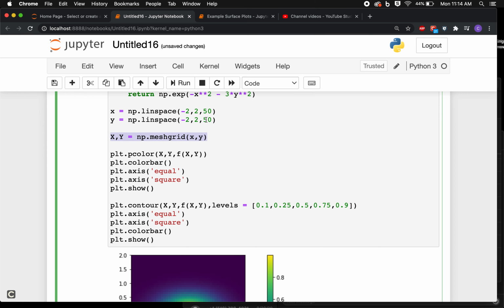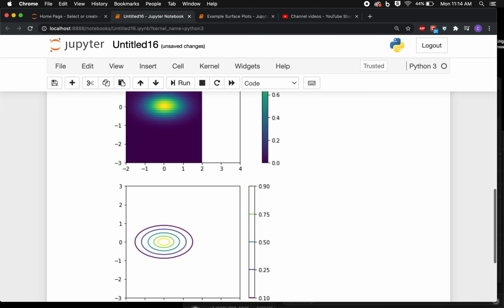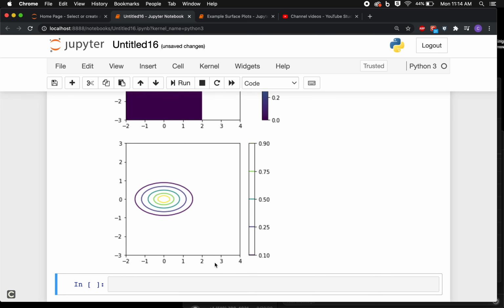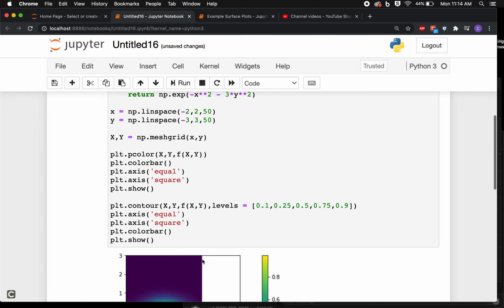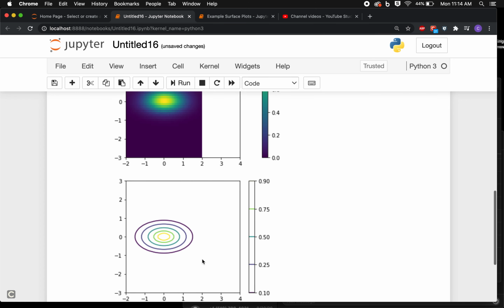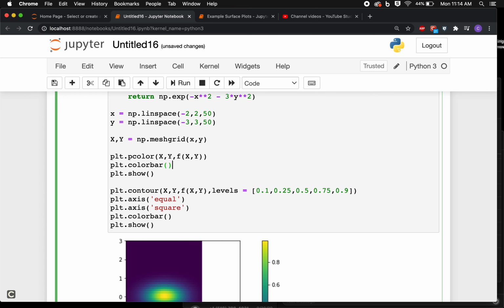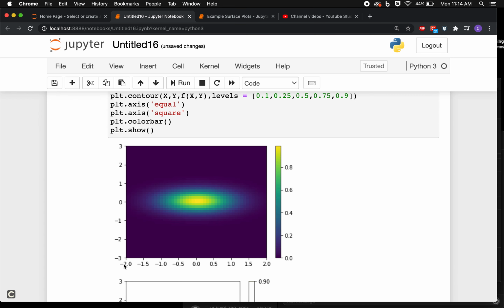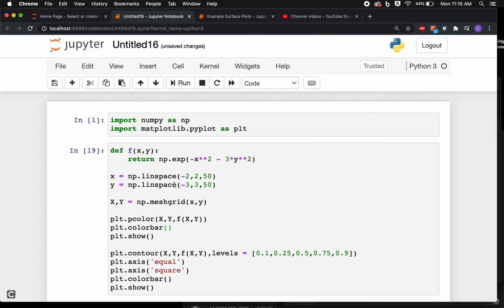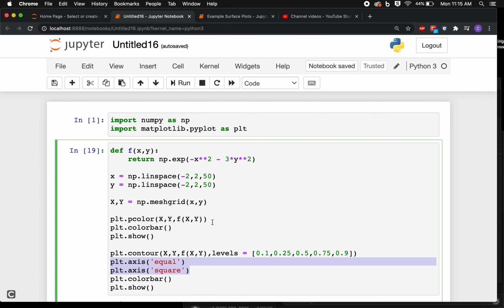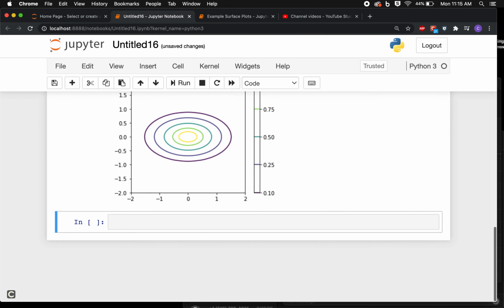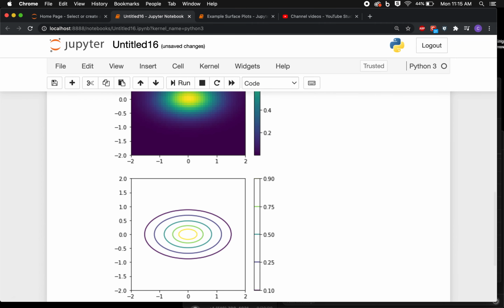We could also change the dimension. In another one, we could go minus 3 to 3. And now y is minus 3 to 3, but x is minus 2. Why is it going to 4? Oh yeah, because I did the axis equal. That's why. So if I take these 2 parts out, you have the plot, and now x goes from minus 2 to 2, and y goes from minus 3 to 3. In general, I tend to like making things square, with square axes, because it's a little easier to see and determine the different values.